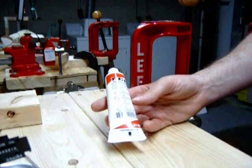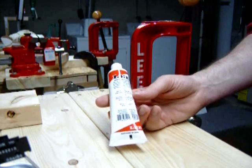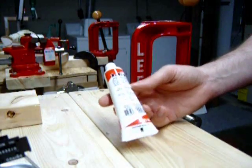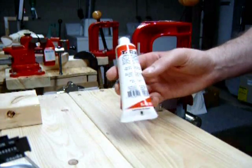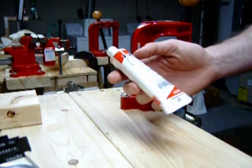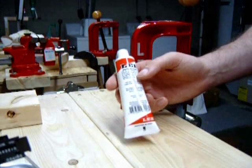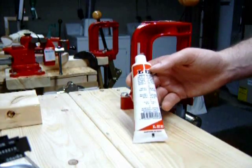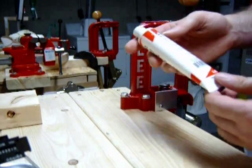You're going to be needing a resizing lubricant. When you resize your cases through your resizing die, you don't want to get a stuck case, so this is what this stuff is for. You put it on your case so it does not get stuck in your die. This is the Lee lubricant — it's not oil based, it's more like a paste. I recommend this stuff over the RCBS or any other oil-based resizing lubricant.